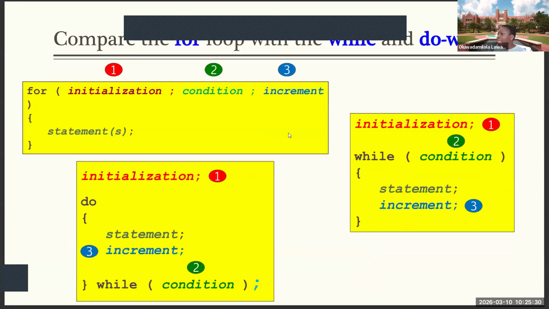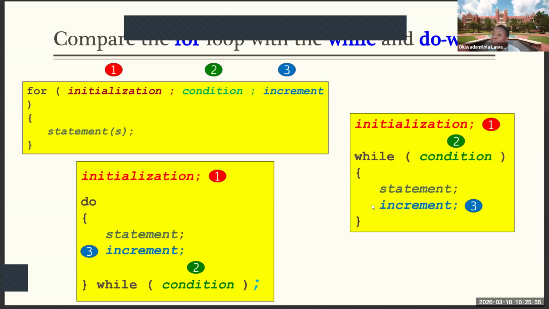So let's compare. You can see for the for loop, we are declaring our control variable, the condition, and of course modifying and updating our control variable in a single line. This is similar to the while loop.